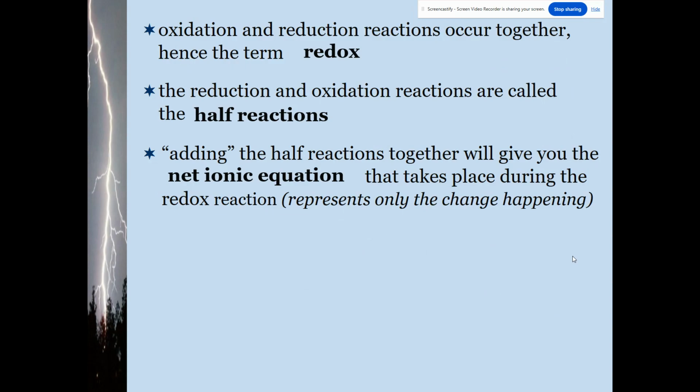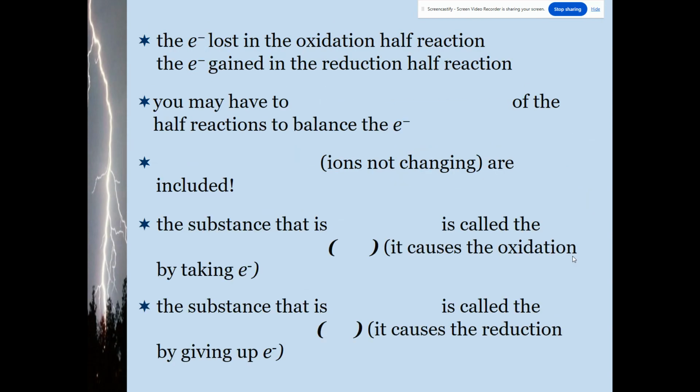Okay? Now, as I said, these 2 half reactions come together and make the term redox reaction. So when you have a redox reaction, we actually show it as a net ionic equation. We're showing, again, their specific ion charges if they are a dissociated ionic compound or if they're in their elemental or atom form. We're showing the change that's taking place. How is the ion charge or oxidation number changing? And that tells us what chemical change is happening, the transfer of electrons.